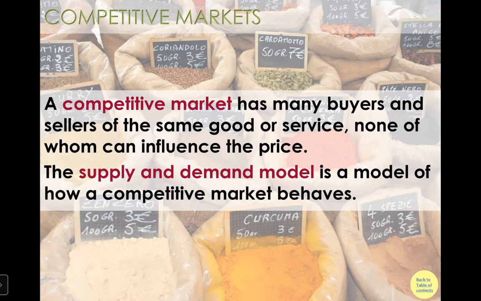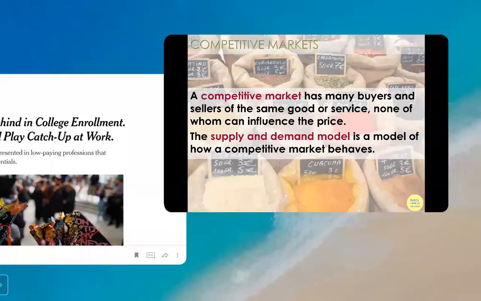But now, what is a competitive market? In a competitive market, there are many buyers and many sellers. None of them can influence the price. How do we understand that? This is like in an election. Your vote won't determine who becomes the president, but your vote counts. Okay, so now I would like to draw a diagram to help you understand different types of markets.